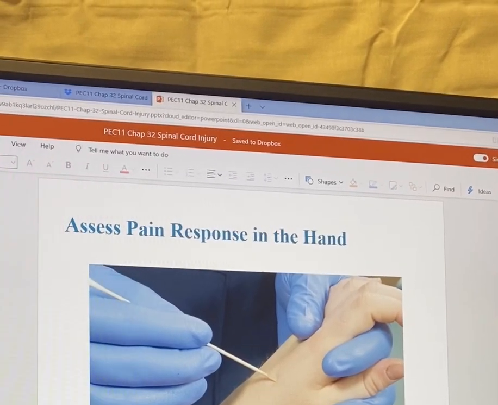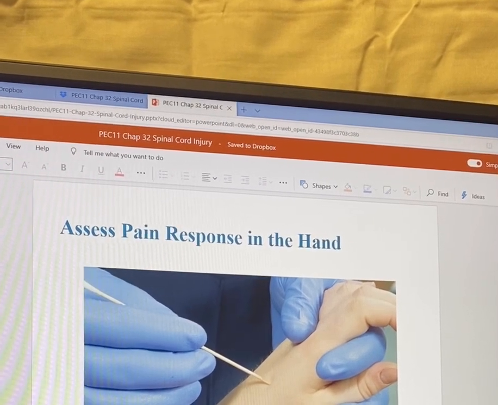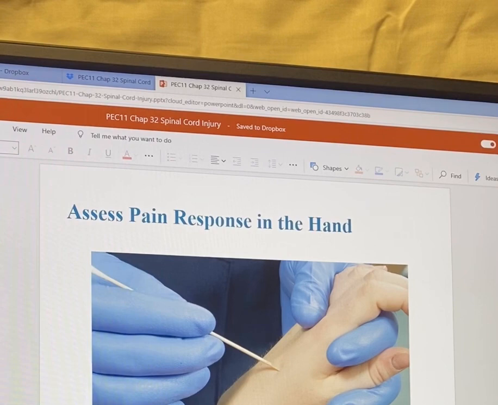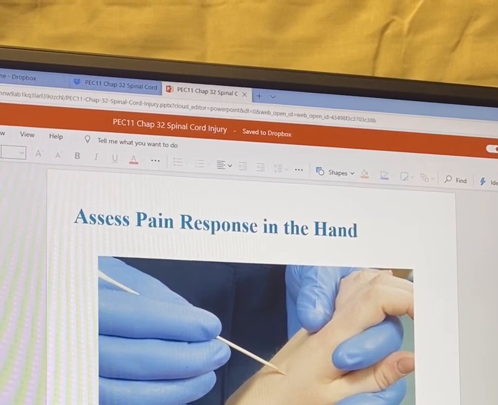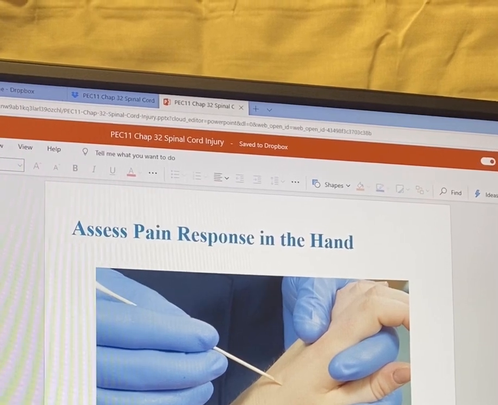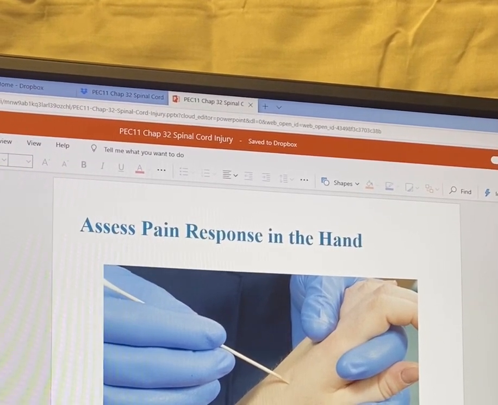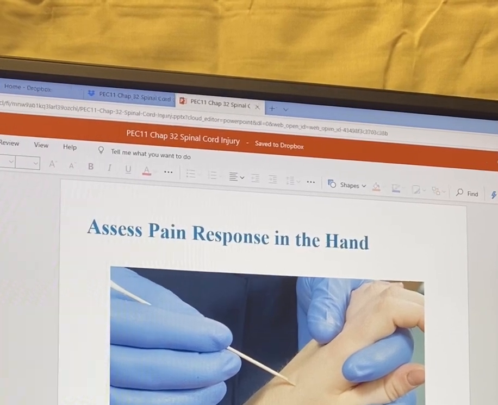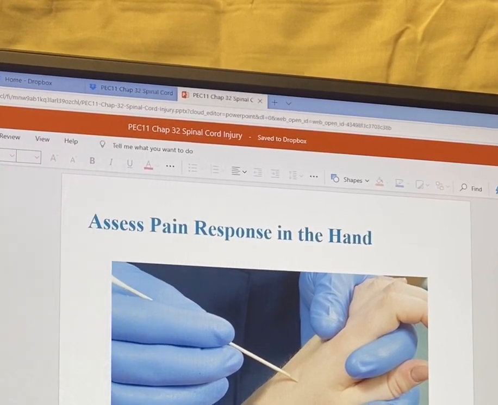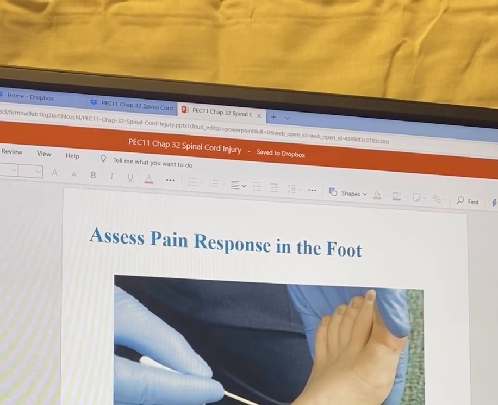A cotton swab with a wooden stick can be used for checking both pain and light touch. Pretty sure I've never seen a cotton swab with a wooden stick on an ambulance before, but if you got one, use it. Have the patient close their eyes. With the sharp end of the swab's wooden stick, poke one of his hands. When the patient grimaces, moans, or responds in some other way, ask, where does it hurt? Repeat the test on the other hand and on each foot.